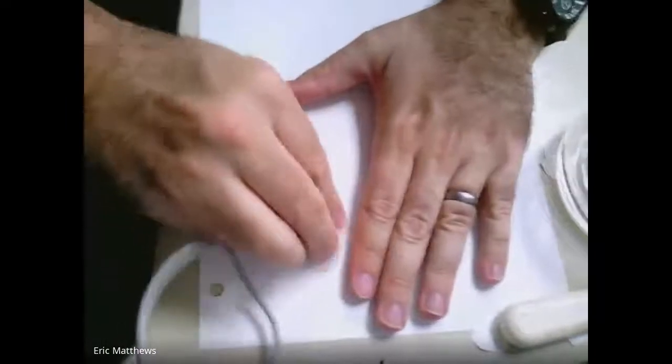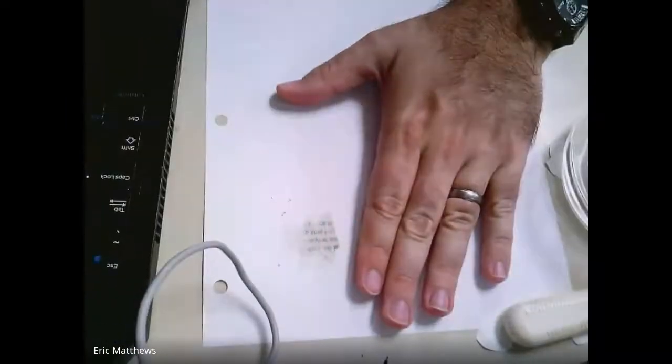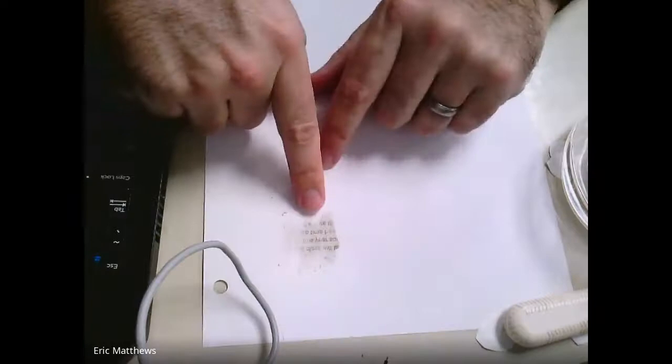So I have grabbed a chicken nugget from my son's leftover meal. Now I will take said chicken nugget and I'm going to rub it on the paper, and I want to see, does it become translucent? So I take it. All right, after just doing that, you can see the text on the other side. Now we can hold it up to the light. Let me see. There we go. And you see how you can see the light through this part more than the rest of the paper? That's a positive test for lipids.